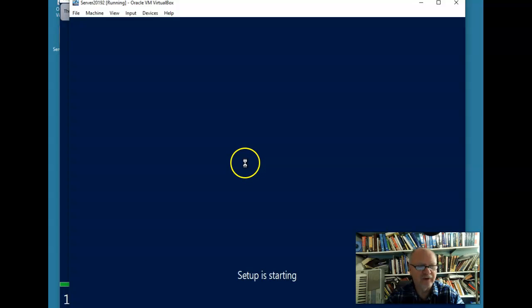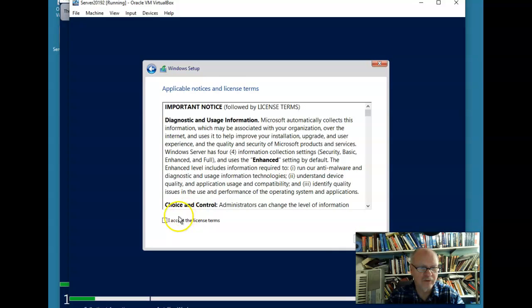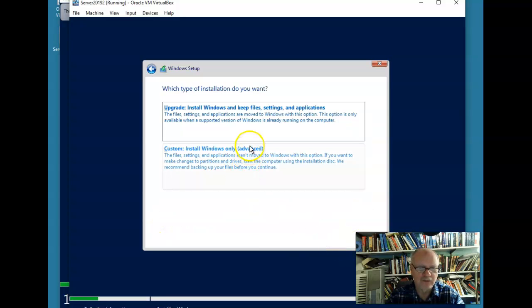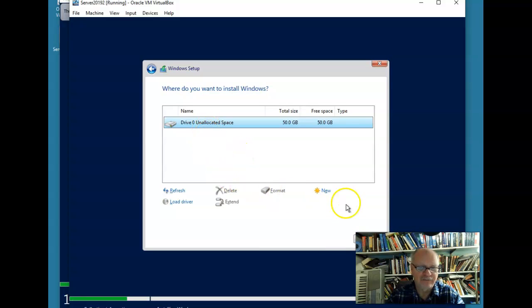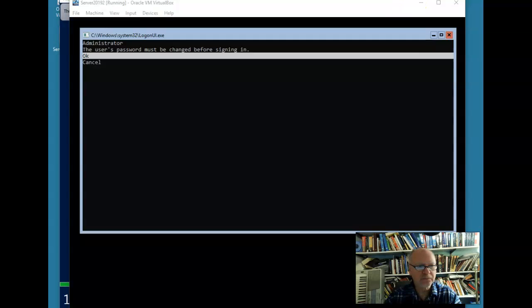And just for fun, the other thing I'm going to do with this one is I'm going to go ahead and install the Server Core version, so that later on we'll take a look at the Server Core version and see what that looks like. We'll take a look at that one after we go ahead and install our other version that we were already working on. Our Server Core version looks like it's ready for some attention.